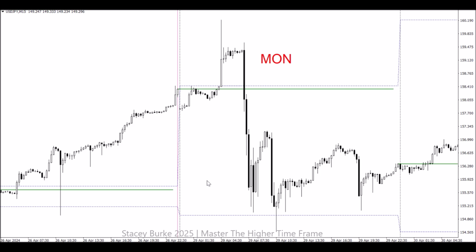It's a Monday, blowing off to the extreme. It's the high of month. Market blows off and reverses. Huge reversal. This is a 15-minute time frame, and it closes as a first red day. First red day. Now, remember what we're doing here.